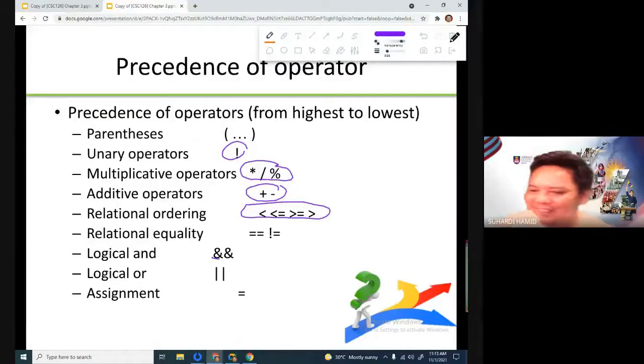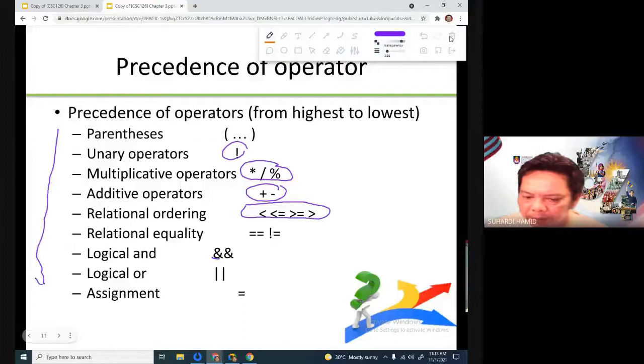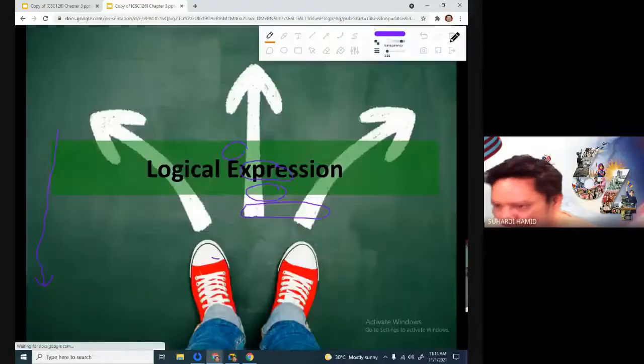So this is the order of precedence from top to bottom. Which one has higher precedence? Of course, the top one will have higher precedence.